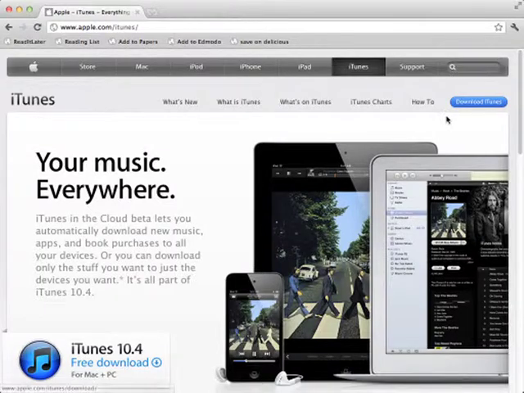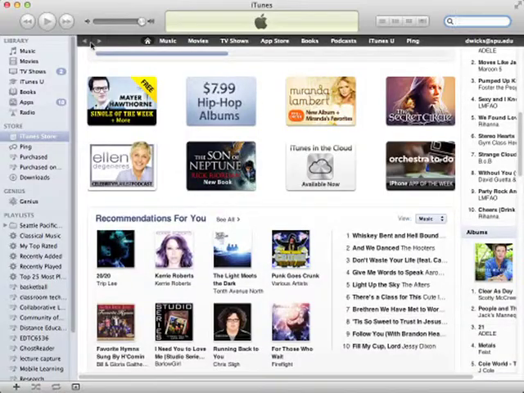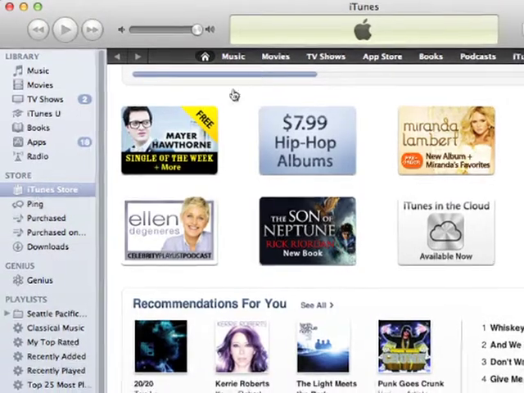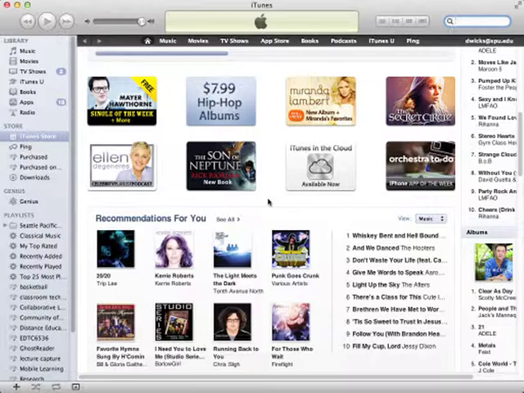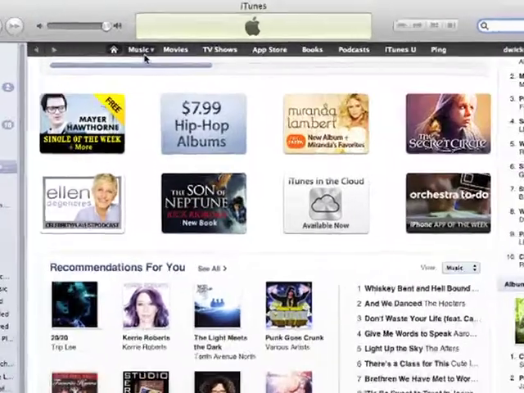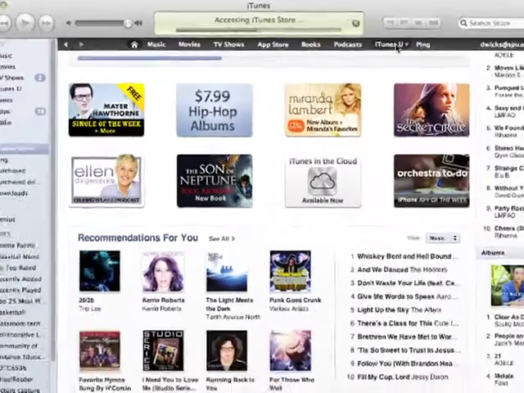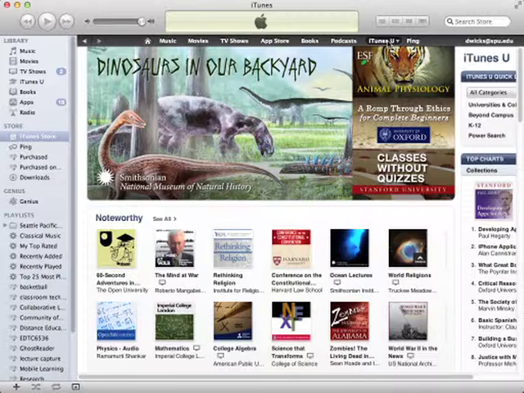So if we now switch to looking at iTunes U itself, this is what the Apple Store looks like. There's a link on the left side when you open up iTunes, and clicking on that link will get you into the iTunes Store. And across the top are the various types of stores that they have available. And we want to go to the iTunes U store, so we'll just roll over here and click on this. And that takes us into the iTunes U store.